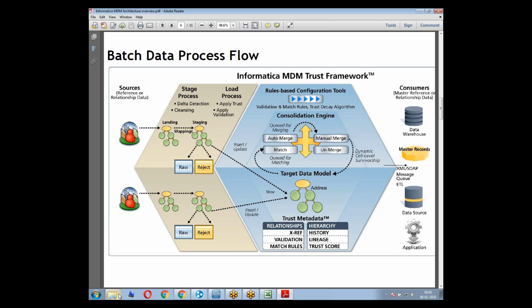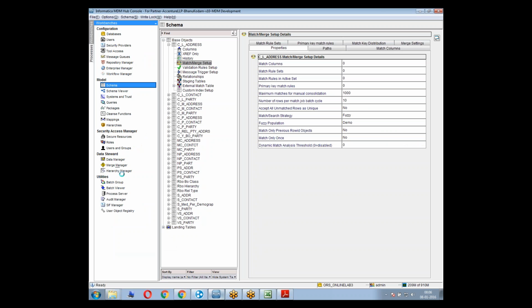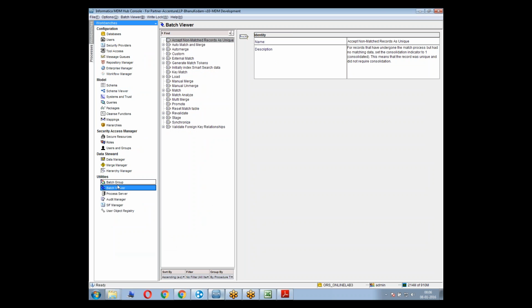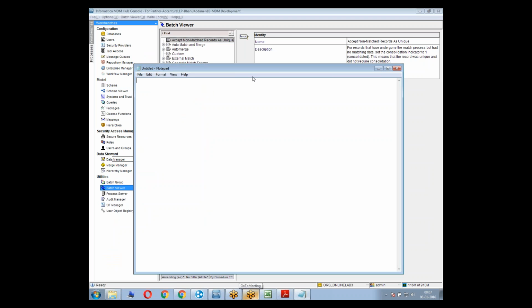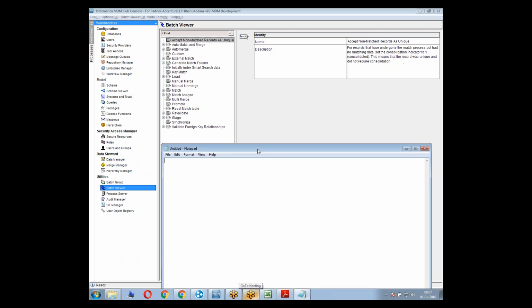We're not concerned with that. To deal with the jobs, we need to study these two things. In the utilities tab, you have a batch viewer and you have a batch group. The first and most important information for you is that if you have any questions, you can unmute and ask. It's not a problem. You're not going to disturb me, because I have a habit of that, so you can ask me.